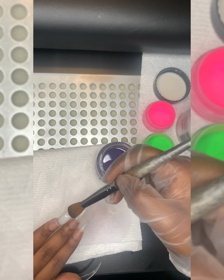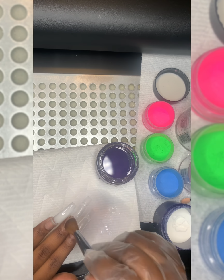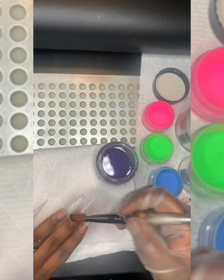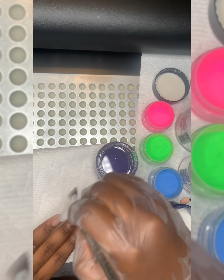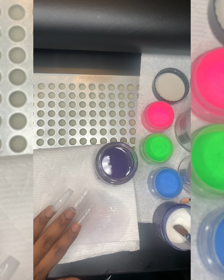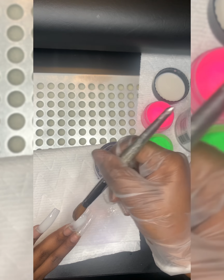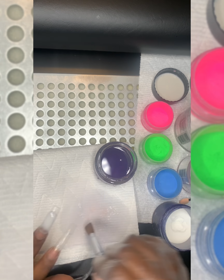Look at it. And I'm just putting the nude color on there. The color is very, very light, so I'm kind of applying a lot of layers on there. And this one as well.